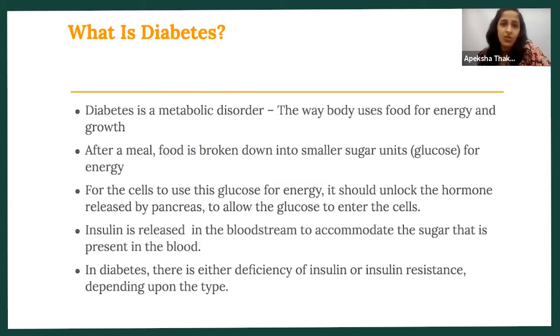When I'm eating a meal, the body hormones will respond to this, and insulin will get released in my bloodstream. Now, in the normal scenario, there would be optimum discharge of insulin to make sure that my sugar levels are getting balanced. In case of deficiencies, obviously there would be spikes in the sugar levels, because my insulin is compromised, or maybe it's not as active as it should be. So in diabetes, either there is a complete deficiency of insulin, or there is insulin resistance, which is compounded by other factors as well, which we'll see in our next slides.